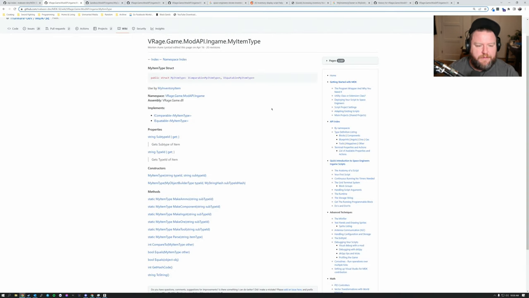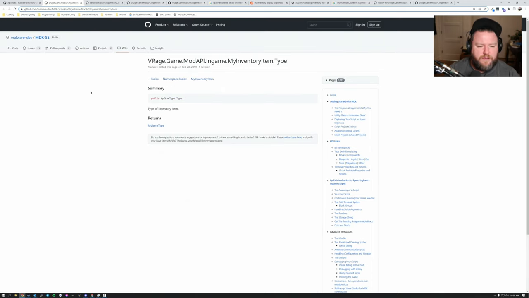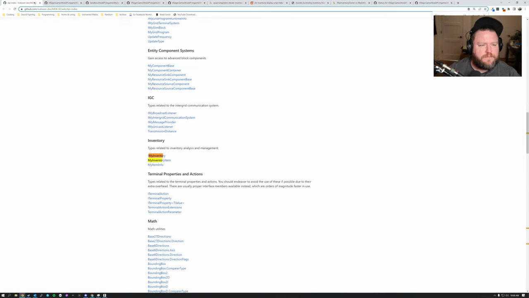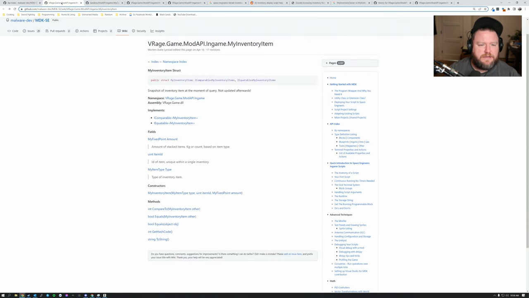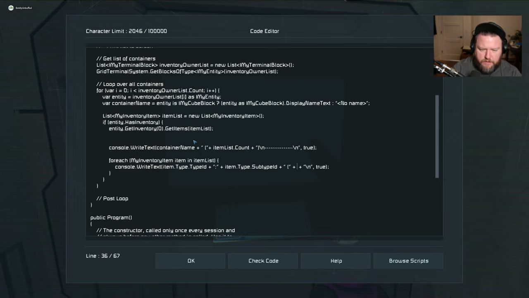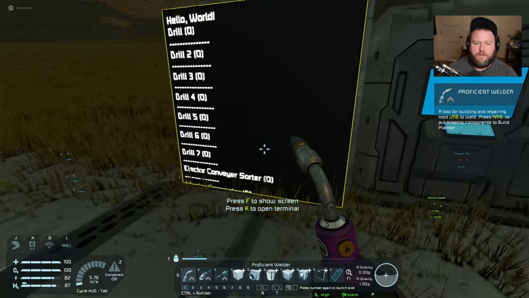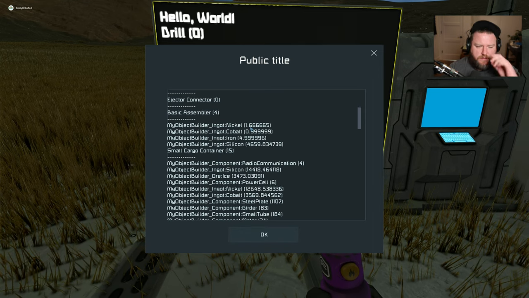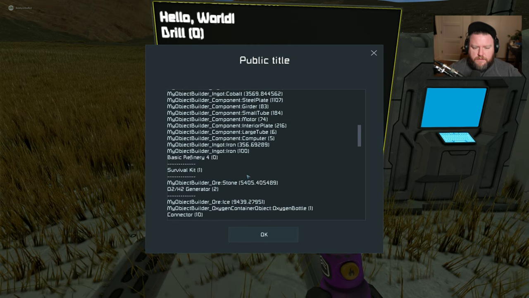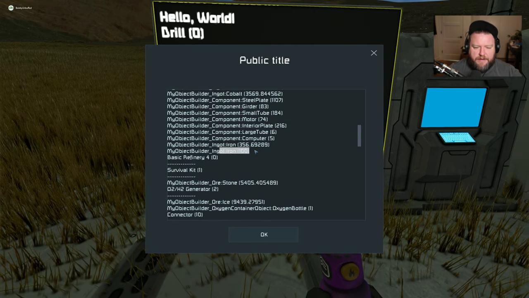The item amount. So when we looked at this, my item type. No, not at my item type. Now we need to navigate back, and this is really slow. At my item, I think. Where is it? Oh, here. Yeah. Amount. My fixed point. Okay. So, item.amount. And then let's close the parentheses again. Actually, we can do this here. Like this. Yeah. Okay. Check code. Awesome. Run. There you go. Nice. Yeah, that looks about right. Yeah, this is the iron that we split earlier.